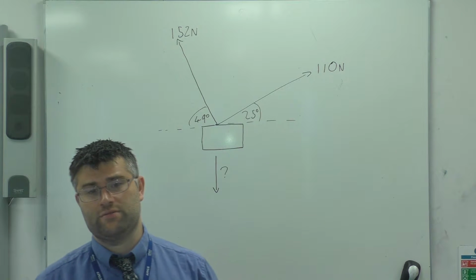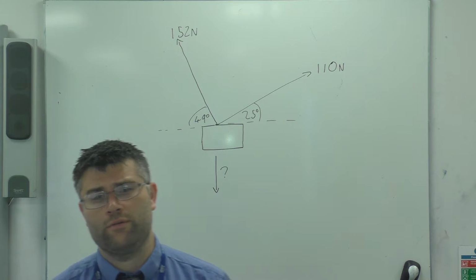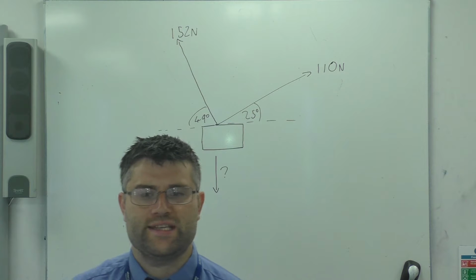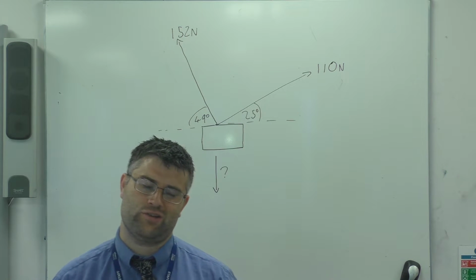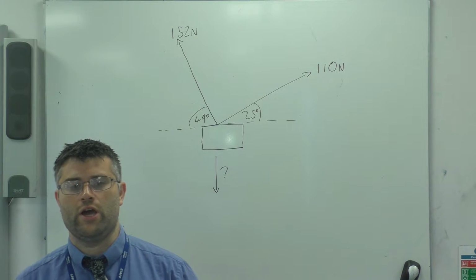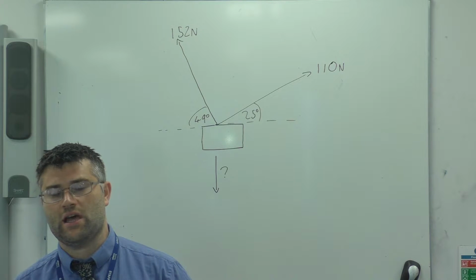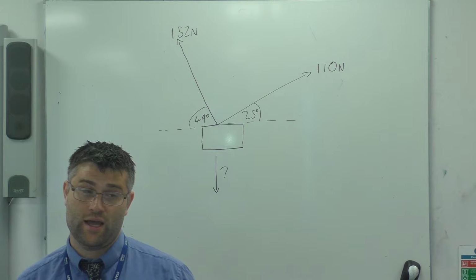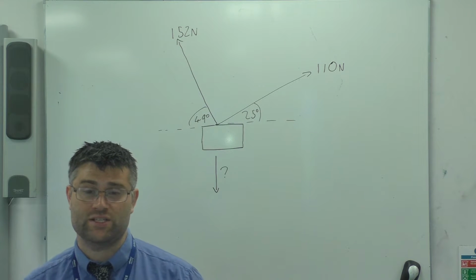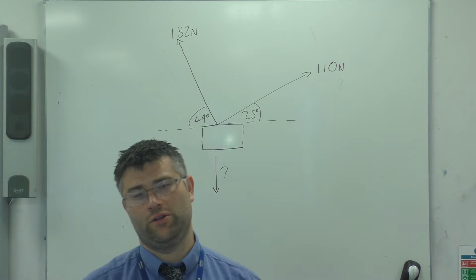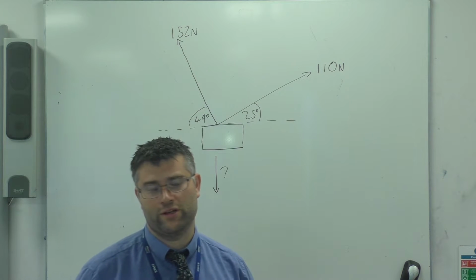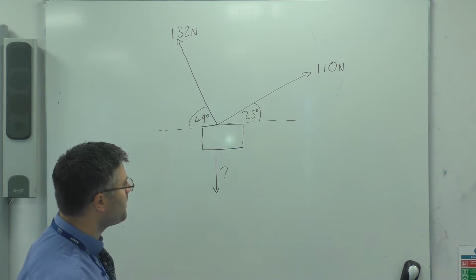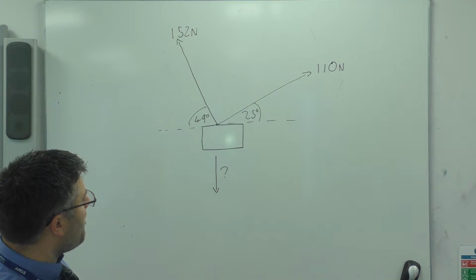There are multiple methods of solving them, so I'm going to show you two of the most common methods. The third is the classic scale drawing. If you've got a ruler and a protractor and you know the sizes of forces and angles, you can do scale drawings quite easily to solve these problems. Another nice way of doing it, and all are generally accepted. So let's look at this problem first of all.